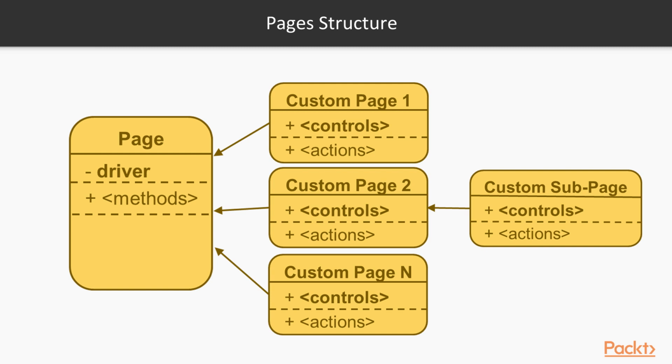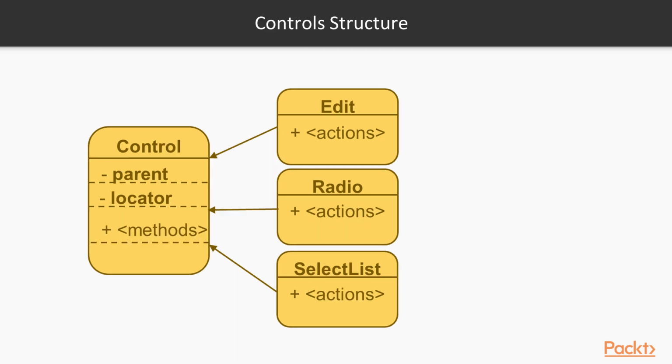Here we described the high-level structure for page abstractions. The only entity which requires additional explanation is the control objects. If page objects are supposed to reflect and implement behavior for an entire page, the control objects wrap functionality around a specific control. So, in this hierarchy, the topmost class is the control. It should contain a reference to the page containing it, as all controls normally belong to some page. Also, it is the container of the element's locator. Here is the place where we explicitly define the locator only once.